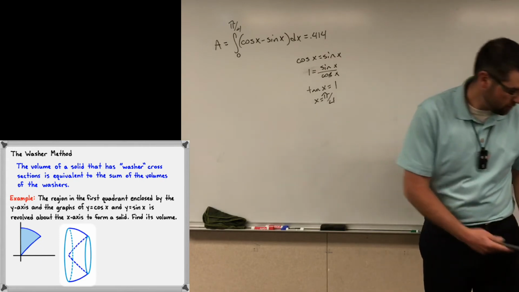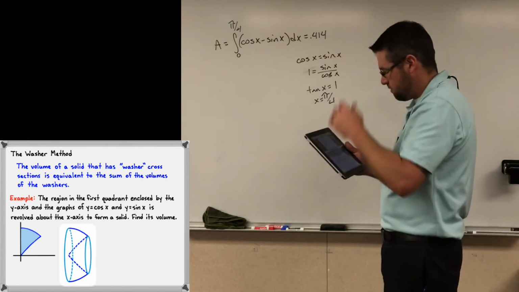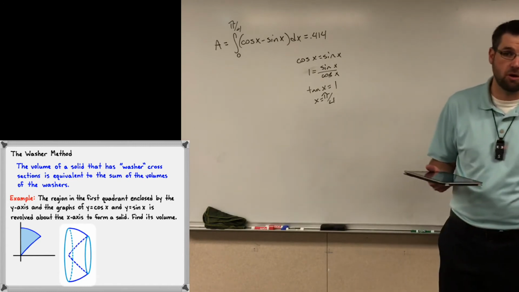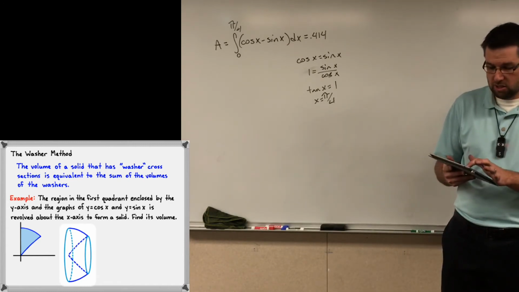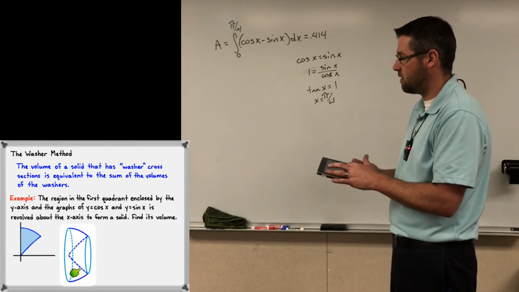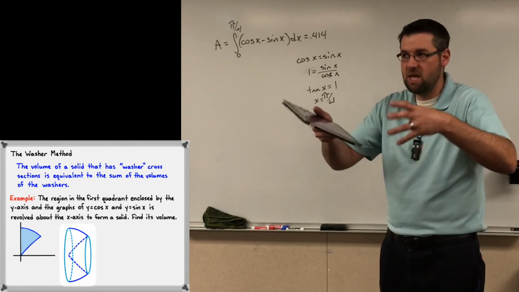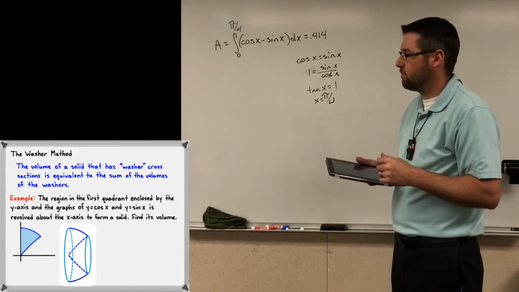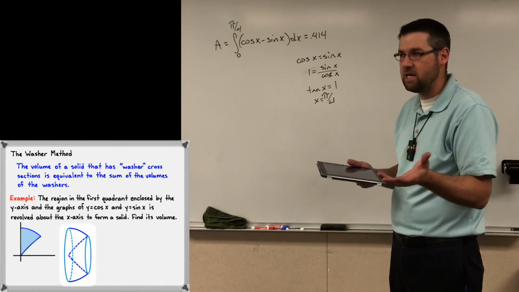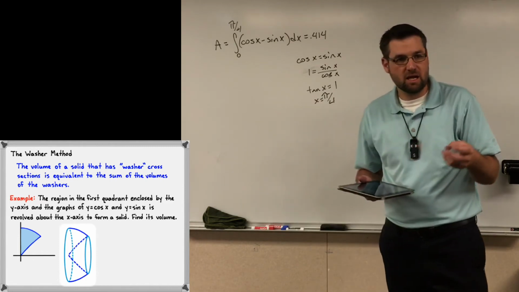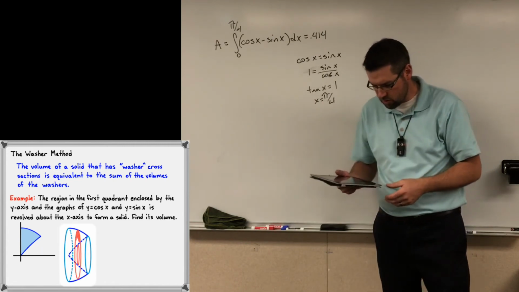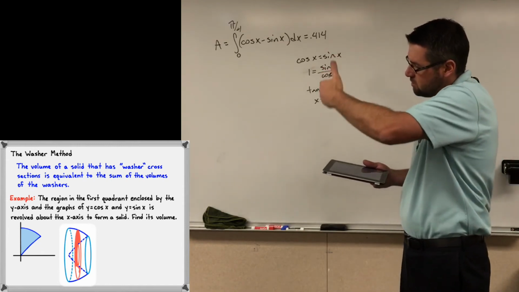Yeah. Now, we can go through this and try and understand it piece by piece, and maybe that's a good idea. But what function represents the big cylinder that we were talking about before? Which function, the upper piece, the cosine or the sine, represents the big cylinder as I go around here? It's like the toilet paper thing. You're taking the volume of the big one minus the volume of the little one. The cosine is the bigger piece, right? Okay. So I'm revolving it about the x-axis, so the radius is just cosine. What's the radius of the little piece, the inside? Sine. Okay? So we should be able to see, just to get an idea of what the cross section looks like, right?